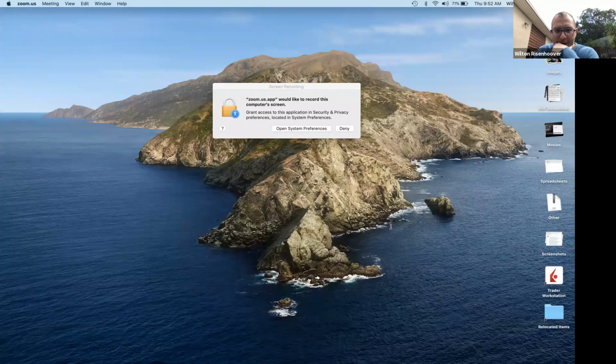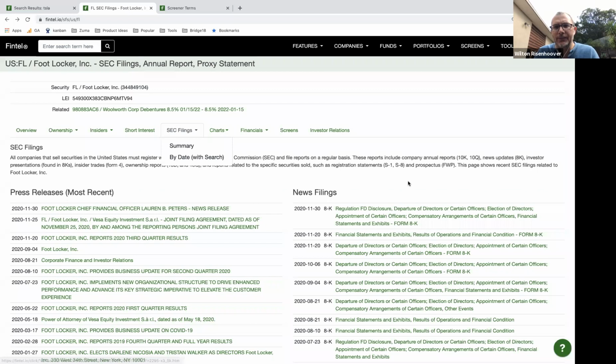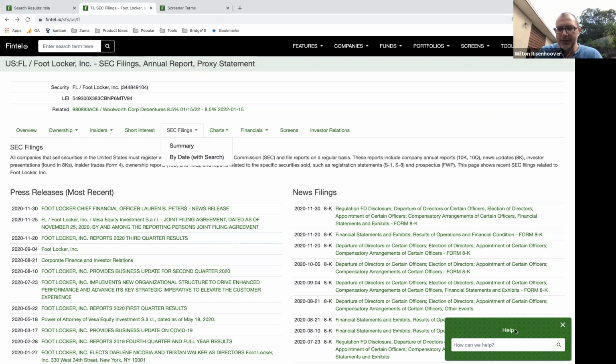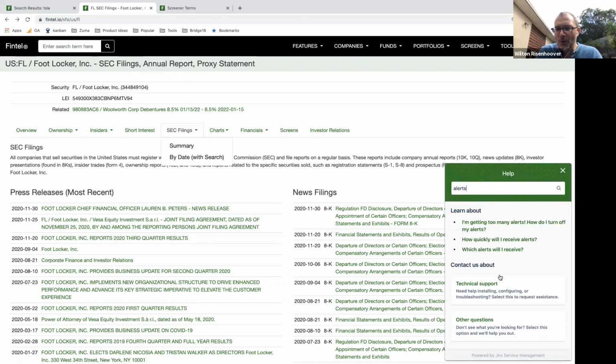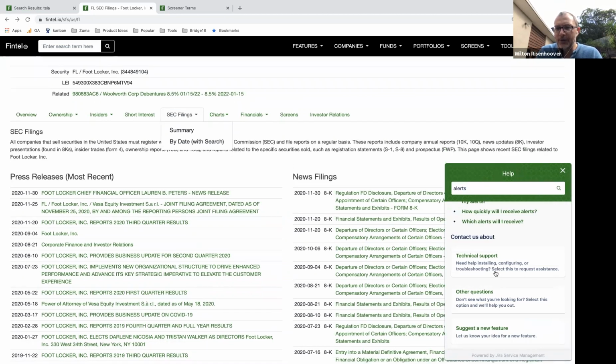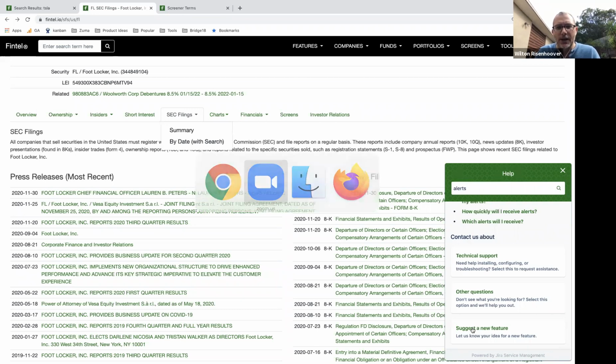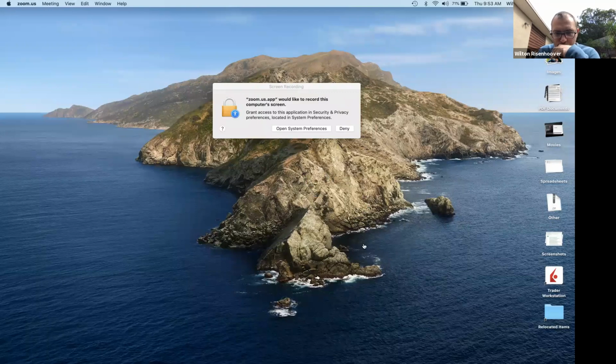So here's some chat. The question is, how do you send the alert if you have the site open, and can it appear on your desktop as opposed to an email? I think that's a really good idea. I'd never thought about that before. Let me show you something else here. At any point in time, there is this question mark down in the lower right-hand corner. If you click on it, you can type in alerts. We have a help system here that will give you some articles, or if you have questions and you need support, you can do technical support, or you can suggest a new feature. So for the question you just asked about how to make a desktop pop-up, I would like you to click on suggest a new feature and report that. So that would be a pop-up for the 13Ds. Now, in terms of alerts, okay.